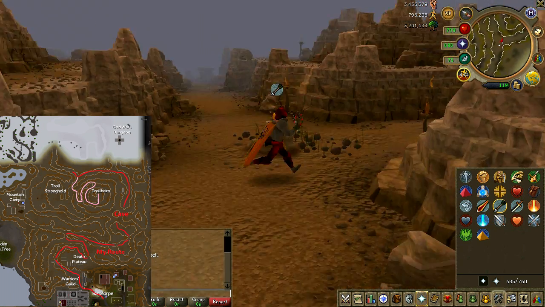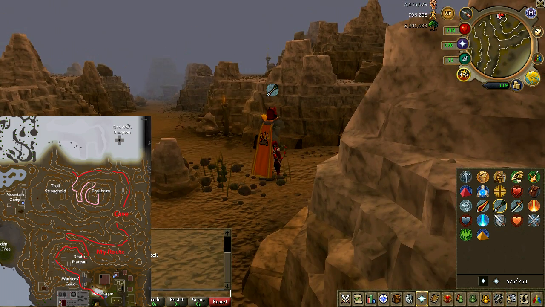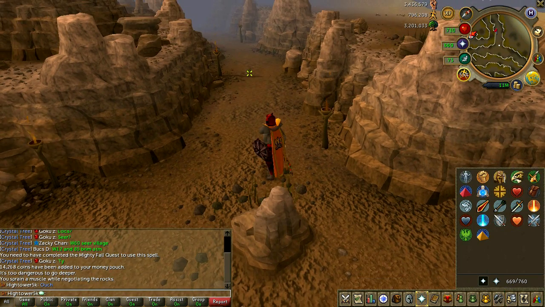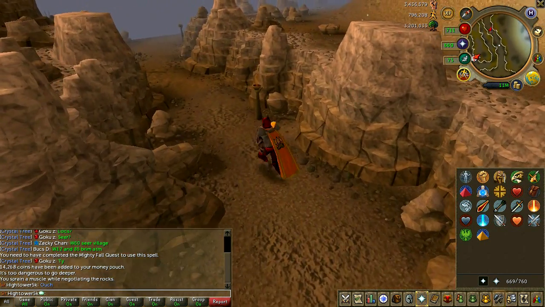So eventually we'll get to this stage here. If you're using another teleport method, like the Trollheim teleport, then you probably came from this direction here. So this is us at the junction at which we're now joining up. So we're going to follow this path now in a northwesterly direction.